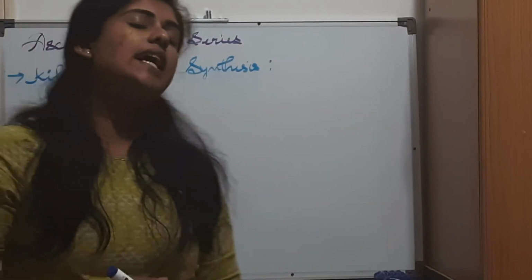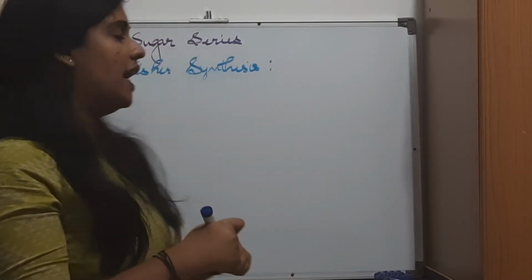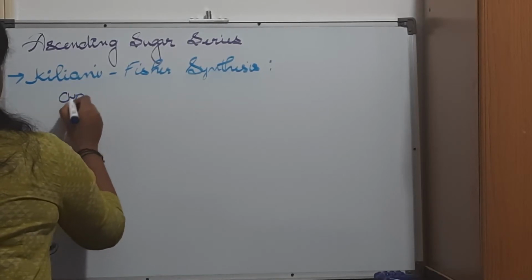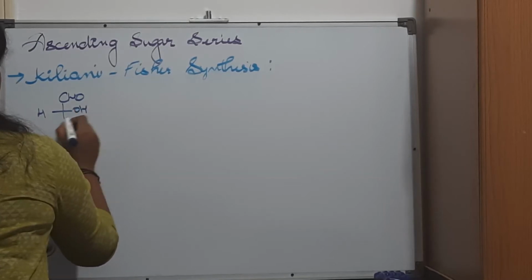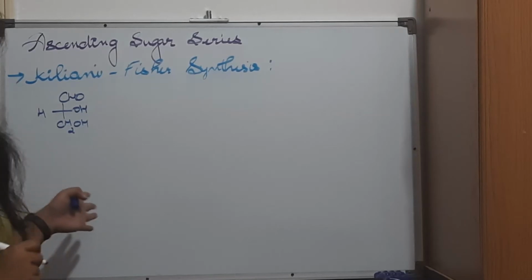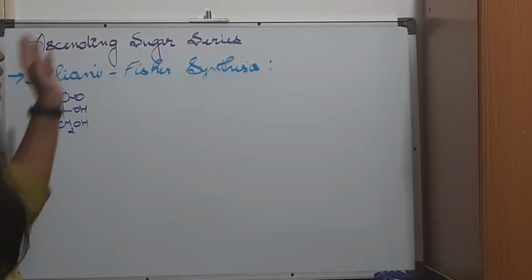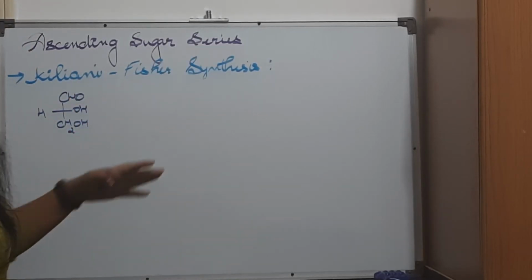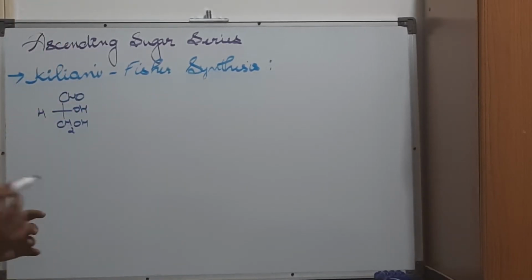To explain this, I will take up the simple carbohydrate, a simple aldotriose. We will start from glyceraldehyde. So I have my glyceraldehyde, H OH and CH2OH. This is my D-glyceraldehyde. This is an aldotriose, and I want to increase the number of carbon atoms in this glyceraldehyde, and from this I am going to form the aldotetrose using the Kiliani-Fischer synthesis. So for that, the first step is to treat this with hydrogen cyanide or HCN.